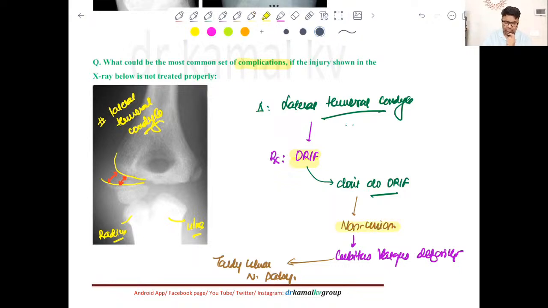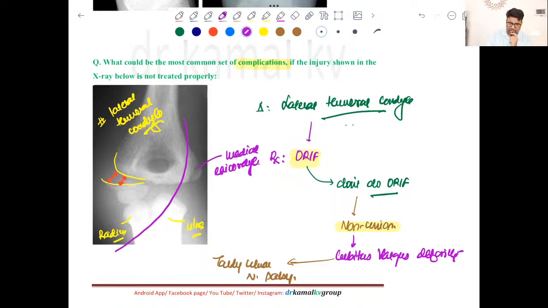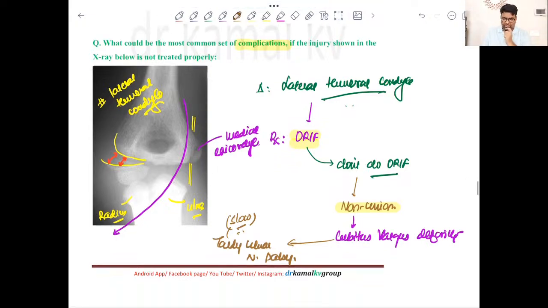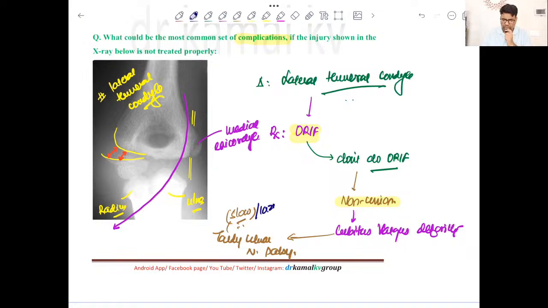And what will happen? This is the medial epicondyle, right? So the medial side will continue to grow and the patient will develop cubitus valgus, and over a period of time, since there is the ulnar nerve passing behind the medial epicondyle, it will be stretched, and that would lead to paralysis of the ulnar nerve, and therefore we use the word tardy ulnar nerve palsy. Tardy means slow, and that is slow to come because of that stretching which occurs for some period of time before finally resulting in tractional injury to the ulnar nerve. So it is known as tardy ulnar nerve palsy, right? Tardy means slow, or you can say lazy.